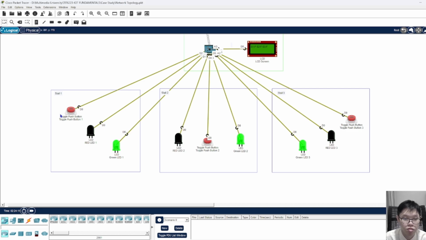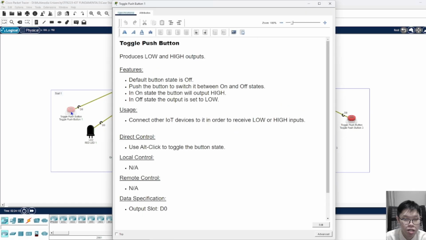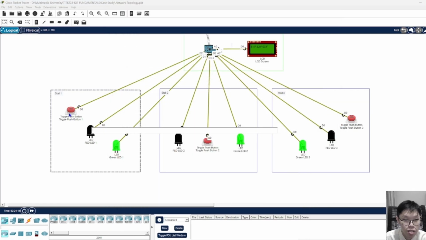So now I will toggle the push button at store 1. Now you can see the green LED is turned off and the red LED turned on. This provides visual feedback at the store in front of the user.